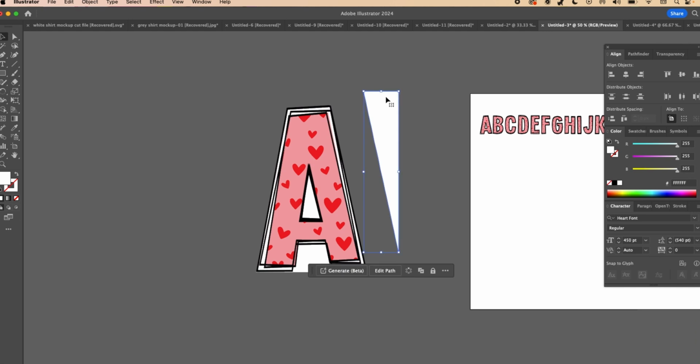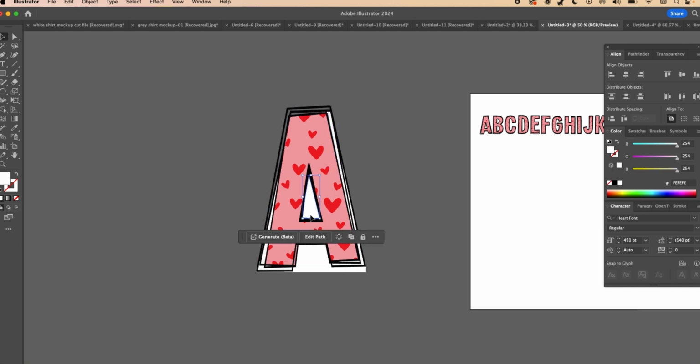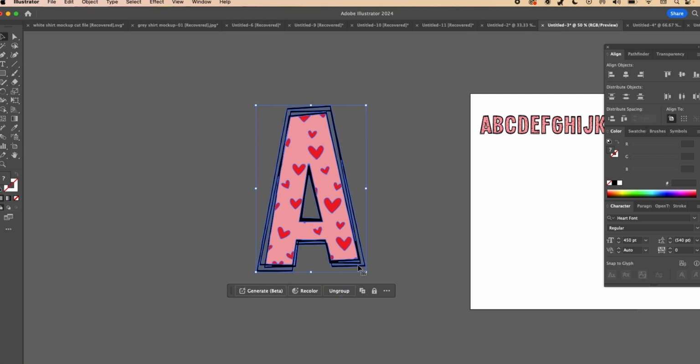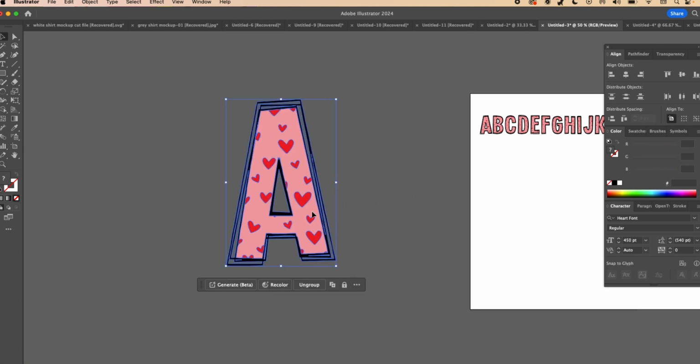So I'm just going to delete the white pieces to make the font, because you don't want the white pieces in there. When you have your font finished, you want that to be transparent. Okay, and then you're going to highlight everything and select Group. Now it's all together, but it's a vector file and it's not an image file. If I was really doing this as my font file, I would go in and make sure I got all of that cleaned up, but I'm just trying to show you the basics of how to trace your image and get it ready to become a font.